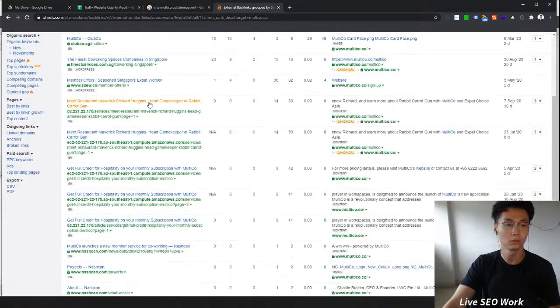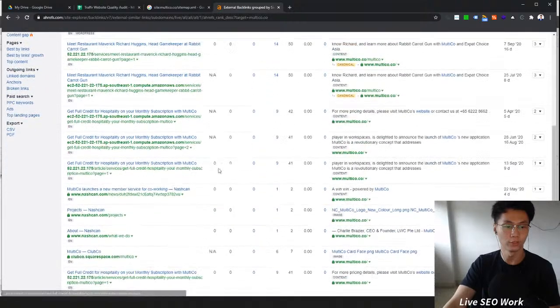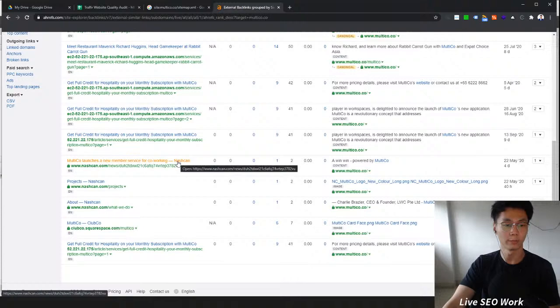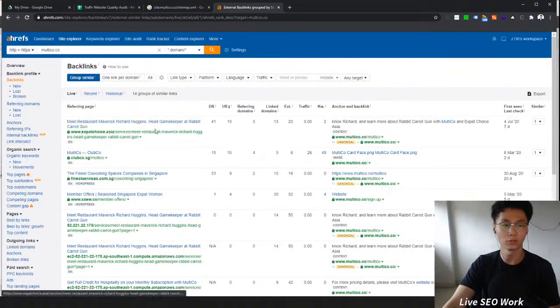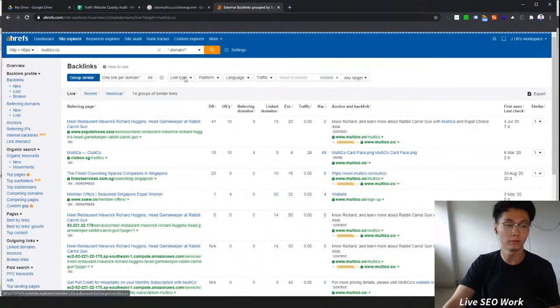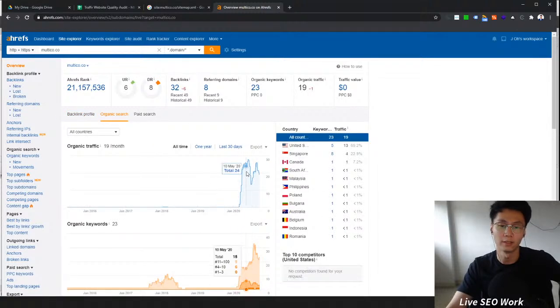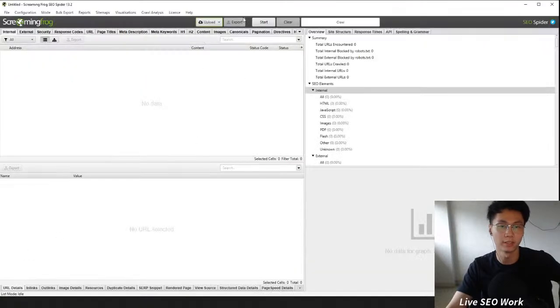So all these are auto-generated links. It's kind of like PR links, so basically not a bunch of links. So with a link profile, we are looking at an overview of what the website is: when it got started, how many links it has, the amount of traffic it's getting, and what kind of traffic it's getting. So now that we have an overall idea, we can now plug in the site.